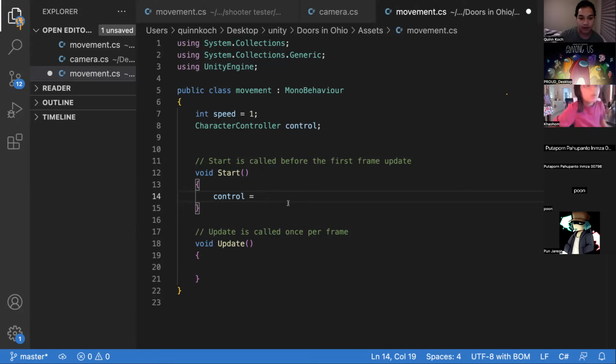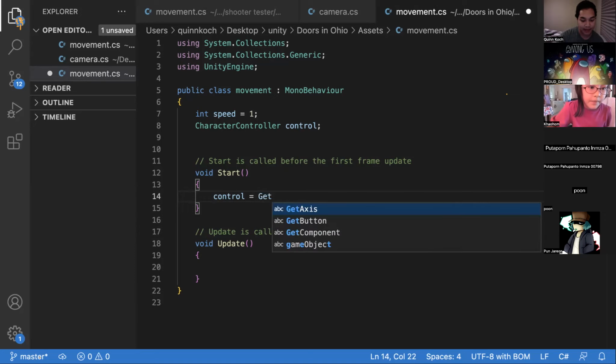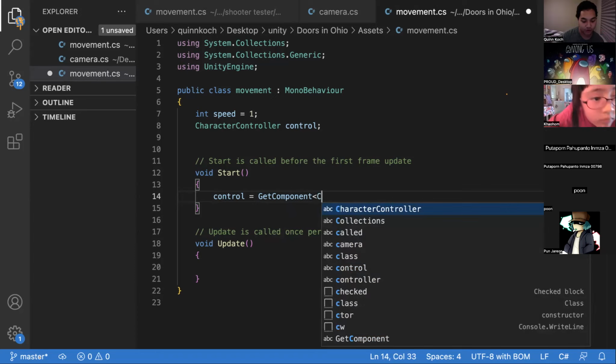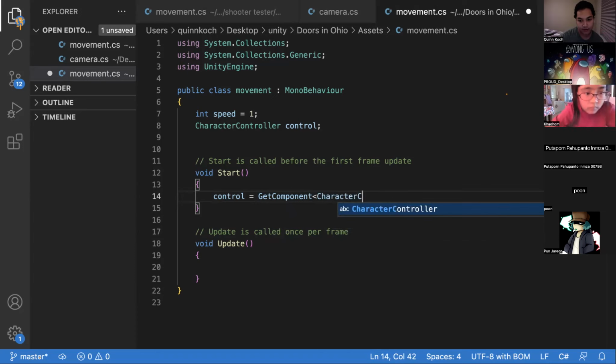It is control equal sign and then capital G get, capital C component, GetComponent, less than sign, same thing up here, character controller, greater than sign, left parenthesis, right parenthesis, semicolon.